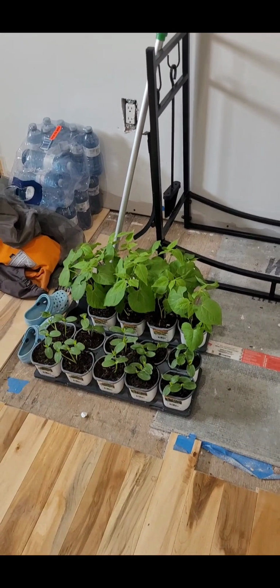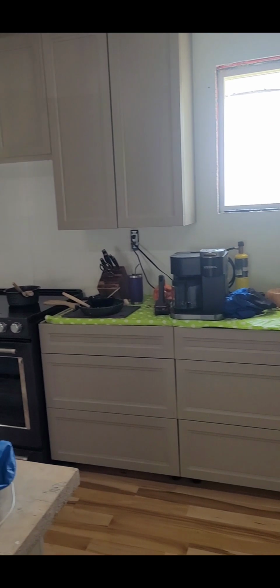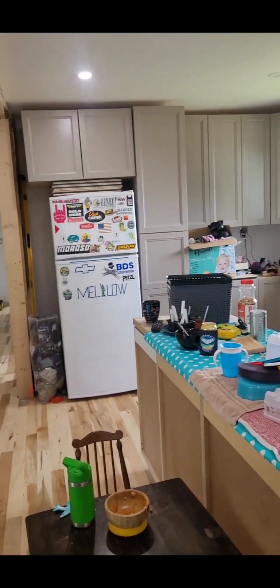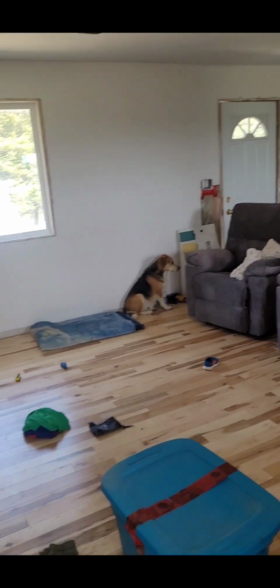So I've got some plants. Actually, I can show you. Trevor got me a late Mother's Day gift of some beautiful plants that are gonna have to be transplanted. Our house is, here's real life, guys. It's honestly a disaster. Some more toys over there. We are getting there.